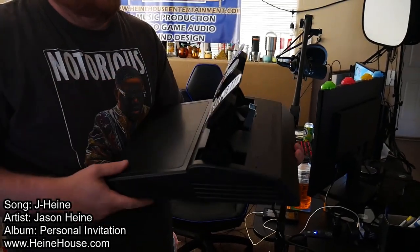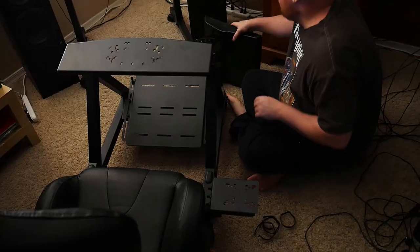Clutch. Rig, and you just mount it, put the screw through it. All right.